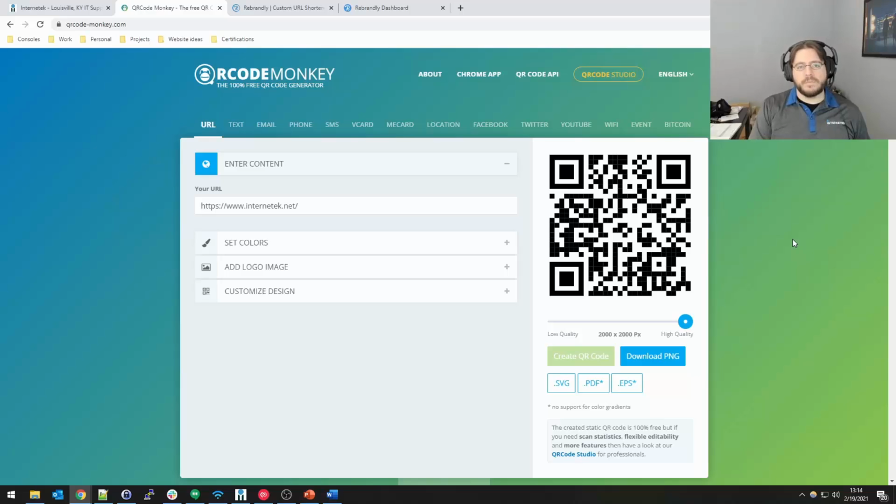What we do is called vector graphics, so SVG and EPS. That makes it a pixel perfect vector. Rather than just stretching it, it actually does some mathematical things so that you can make it an inch, a foot, 10 feet, 100 feet. It doesn't matter, it will always look pixel perfect. So it lets you scale this up very easily for large-scale printing without any loss of quality. I definitely recommend that.